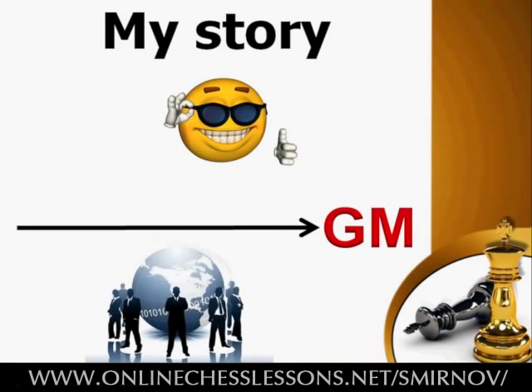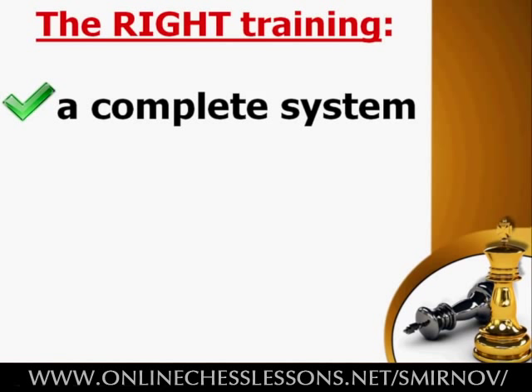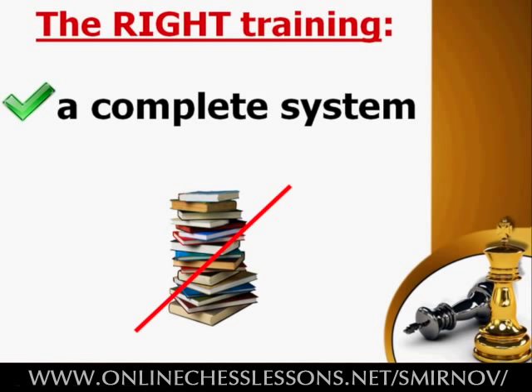So what sets my training system apart from the most common methods? First, I'll give you a complete system. You cannot remember and use tons of separate and often conflicting rules — sadly, that's what you get out of today's chess books. We need a complete and comprehensive system, one that you can apply in each and every game. And after learning this system, you will understand everything from beginning to end. By the way, I do not separate strategy and tactics — this is another critical mistake that almost all of today's tactical books make.